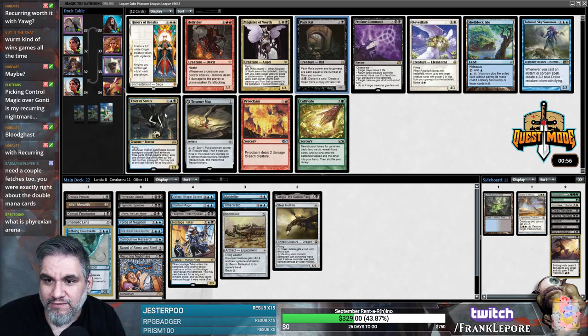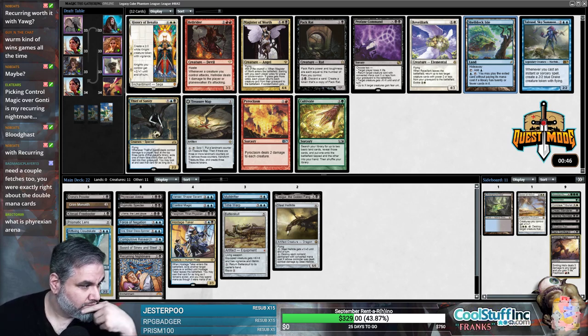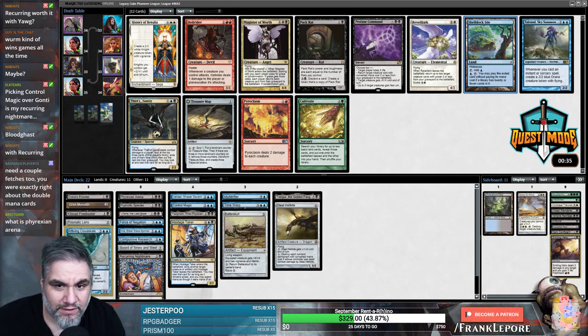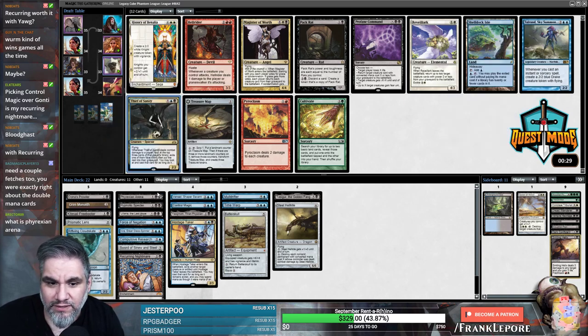Pack Rat? Oh, Thief of Sanity? Ooh, and Sheldock Isle? Oh boy. Yeah, this is actually probably the trickiest pack so far. I think Packrat's third to me, you know, outside of Thief and Sheldock.